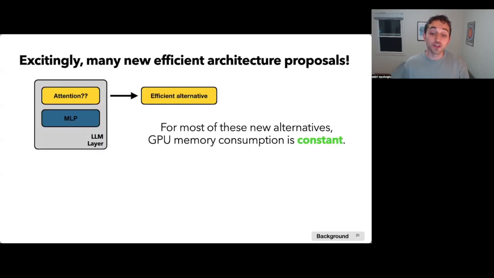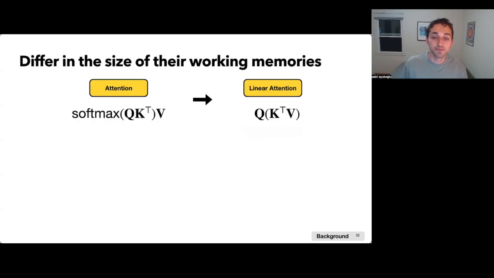So the main reason these new architectures are so much faster than attention is that they consume a constant amount of GPU memory, independent of sequence length. This enables larger batch sizes and less communication on the GPU, and can lead to up to like 24x higher throughput over attention. So to understand why, let's consider linear attention, which is a very simple, efficient alternative to regular attention that's closely related to some of the most exciting architectures today, like Mamba.